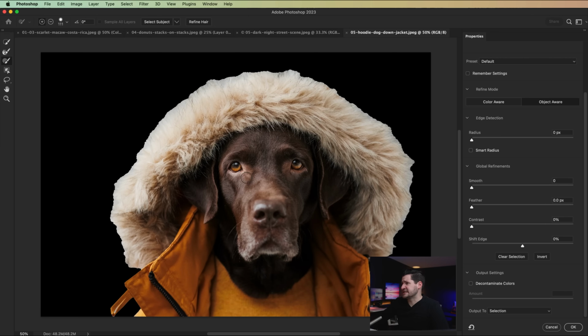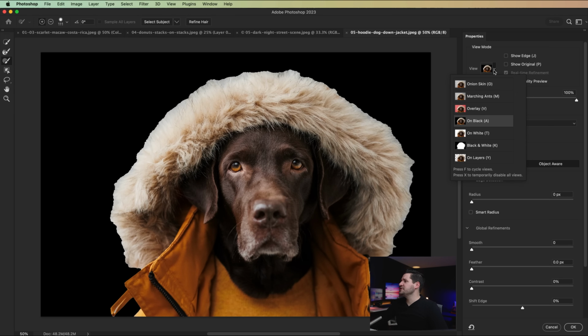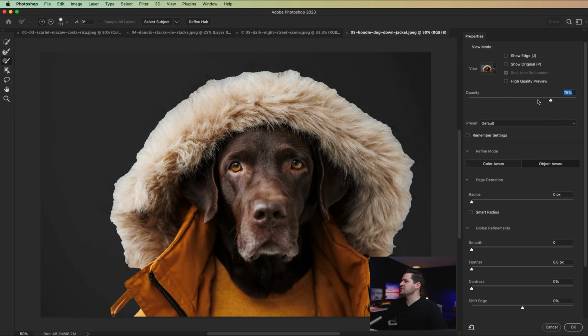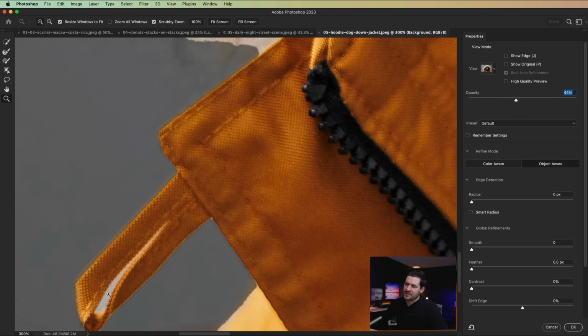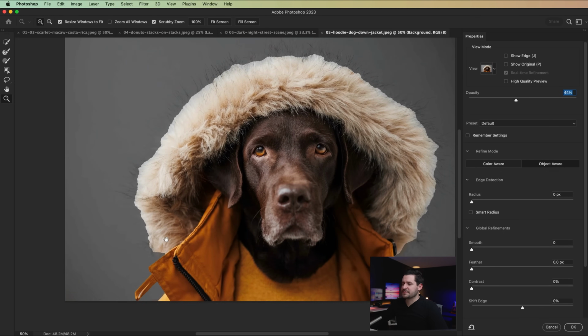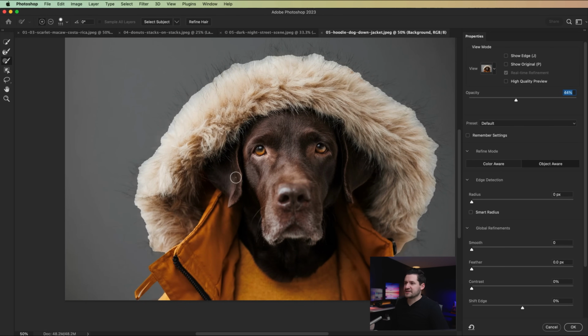And you can see here he is. The selection no longer looks all that good because the edges are kind of rough. I'm going to choose, let's say, black, and let's just reduce the opacity of this so it's darkened, but we can see the hair that we're missing. And by the way, I'm not going to focus on there is a little bit there in the middle of his little button clasp thing. We're not going to worry about that in this video.